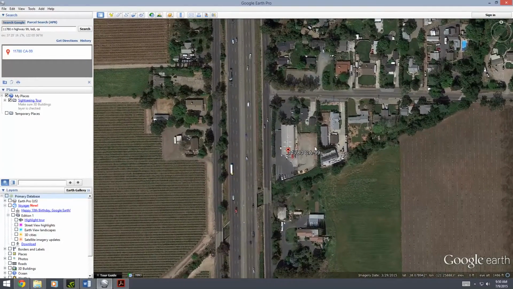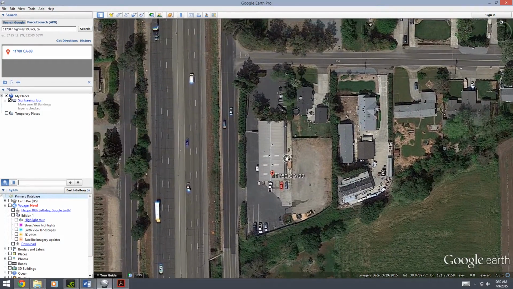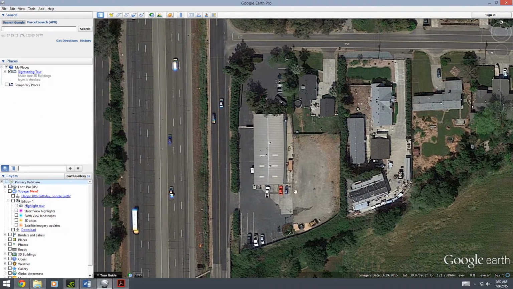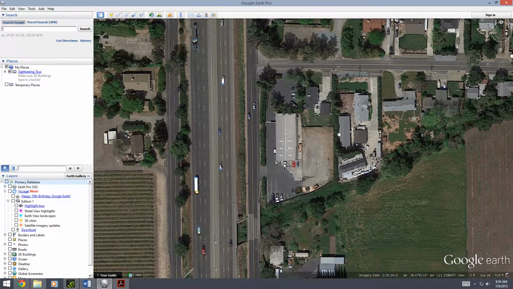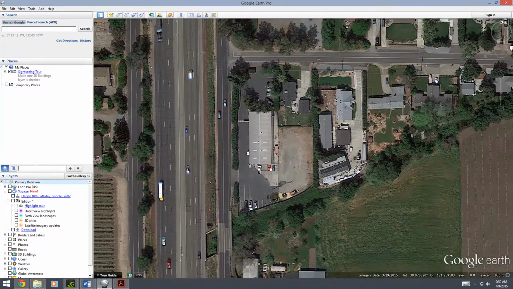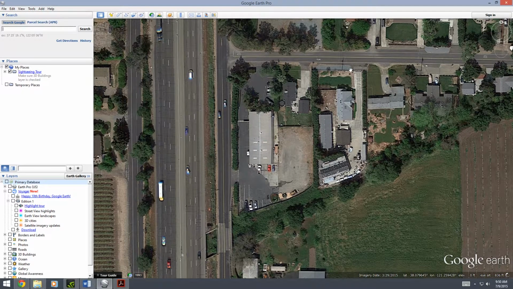Okay, now that we have our facility, I like to make sure that nothing is checked on my SWP maps, because you can have the yellow lines or the street names and stuff, and that's all well and good, but for our purposes right now, we don't want to have anything. We just want the satellite image. Once you're zoomed into where you think it's good, you can go up to Edit here, and you can do Copy Image. What that does is it takes a screen cap of this whole satellite image.